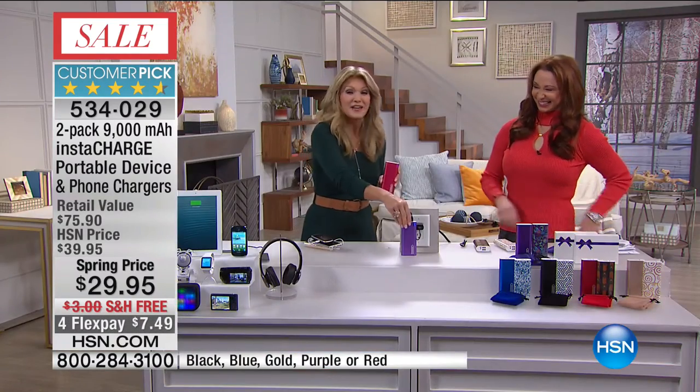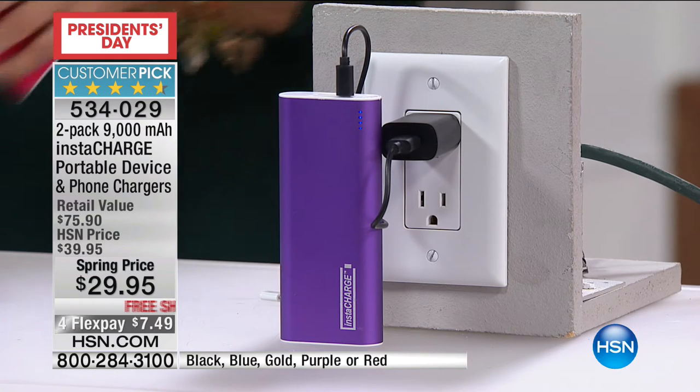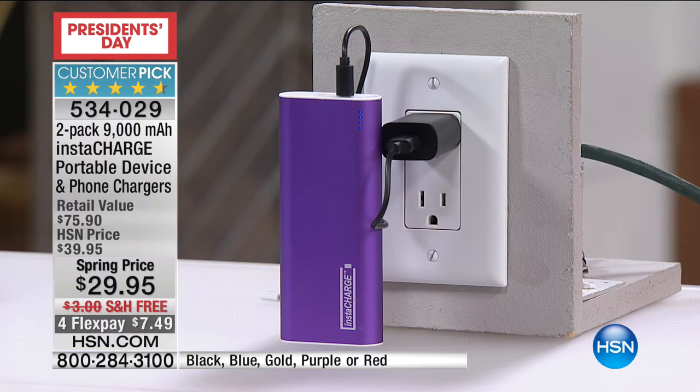So now you can get another free refill every single time you plug it into the wall, and because it's so powerful, it's not just for your phone. It's going to work with your tablet. It's going to work with your Bluetooth speakers. Oh, that is a lot of power.